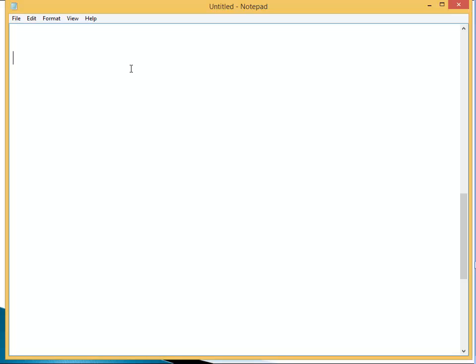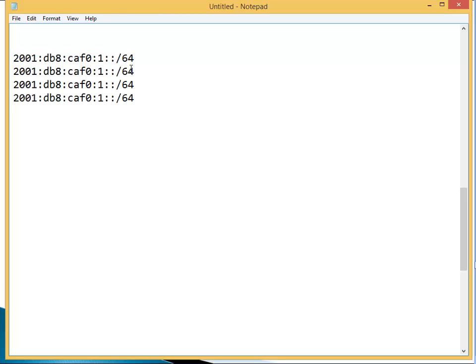Okay, we're going to see in IPv6 as well how to create a static route. So let's take some networks: 2001:DB8:CAF0::/64, and we have four of these: CAF1 here, CAF2 here, and CAF3 here. What we need to do, we can ignore these. Remember, this is called a hextet. One hextet is 16 bits. One digit in a hextet represents 4 bits.